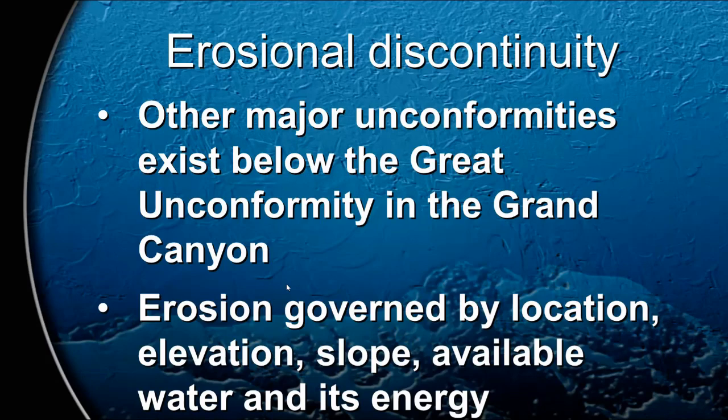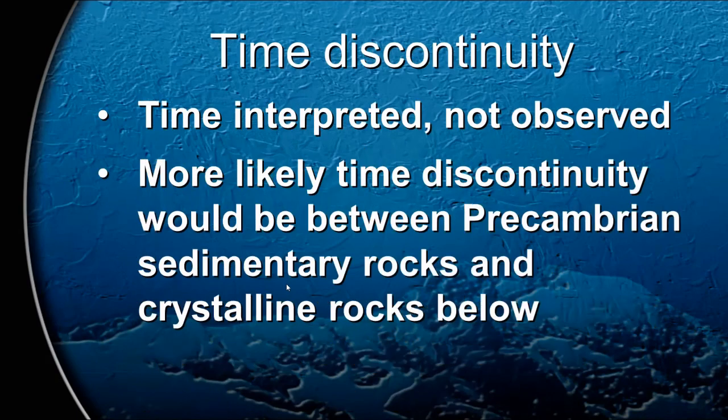And of course, there's lots of erosion in the Precambrian. And it's governed by location, elevation, slope, available water, and its energy. So you'd have a lot of unconformities in the Precambrian, and you do. So we don't see this as being too significant of a criterion for the Great Unconformity and the Cambrian above it.